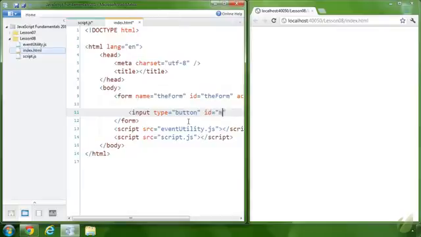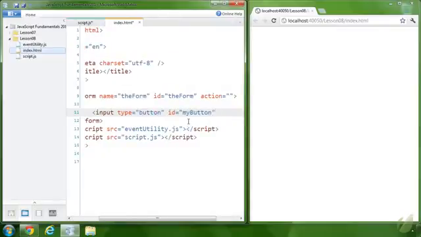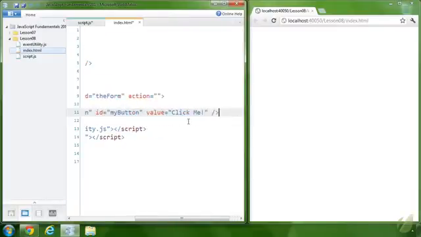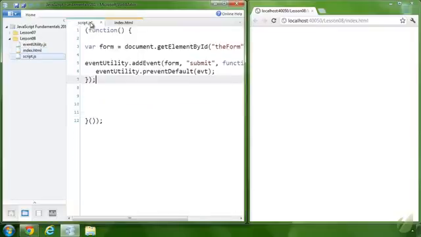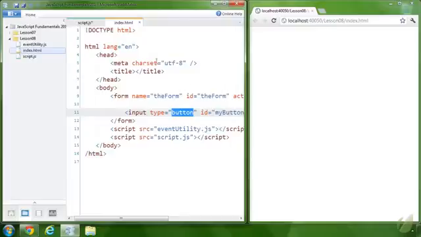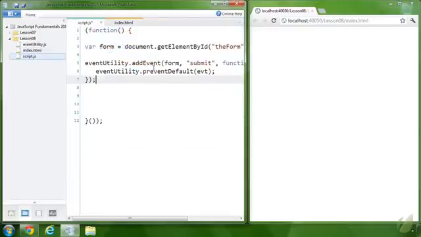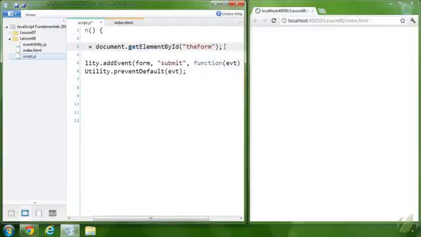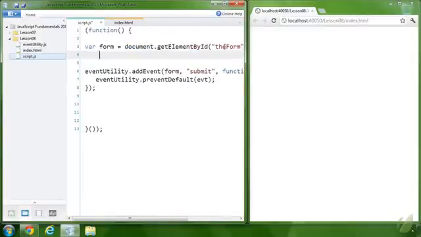Let's give it an ID of myButton, and let's set its value to click me. So click me. We'll finish out that element, and let's go back to our JavaScript. Let's retrieve this button element, or this input element rather. We can do so using the getElementById method, or we can get it by going through the form.